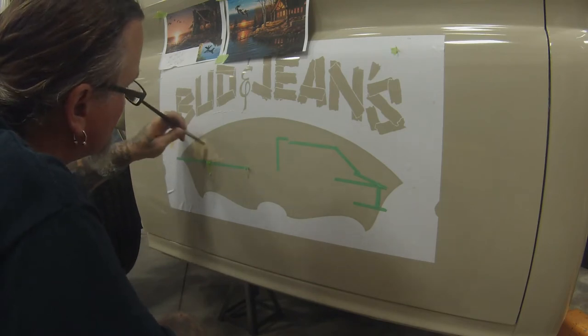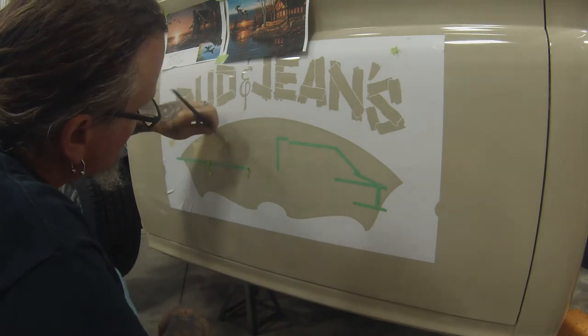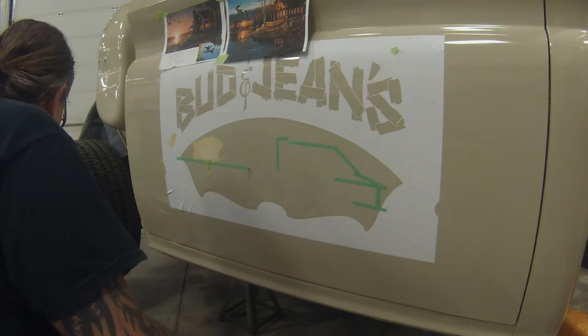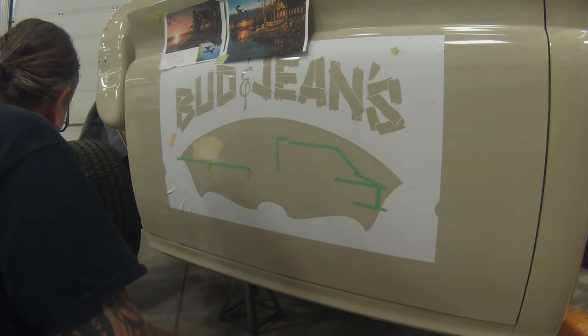So there I just start to add a little bit more yellow, a little bit more orange into the paint, starting to add a little, just get that fade started from the center there where the sun is going to be, the setting sun.